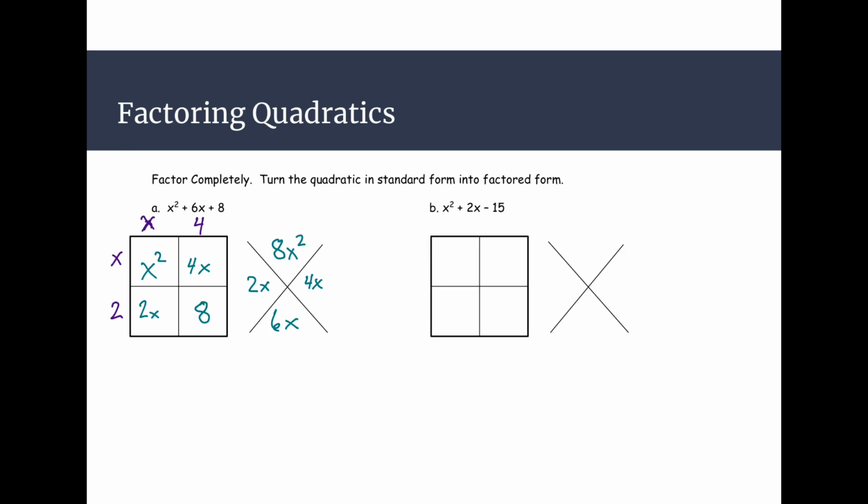x times 2 equals 2x. And then do the final check. 2 times 4, does that equal 8? Yes, it does. And then all you need to do is write your answer. Order for this also doesn't matter. So the left side of this box would be x plus 2, if I'm finding area as a product. And the right side of the box would be x plus 4. I'm sorry, the top side of the box would be x plus 4. So once again, we're just taking this area as a sum, and we're turning it into area as a product.